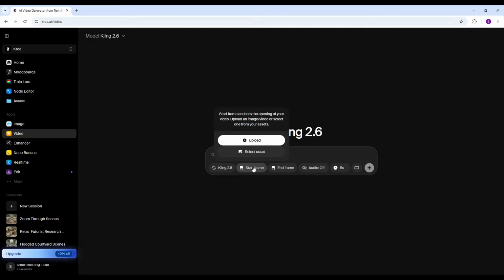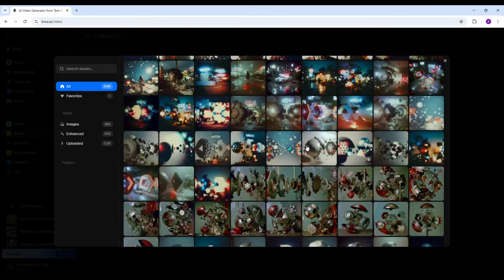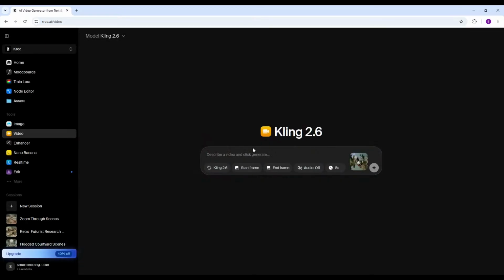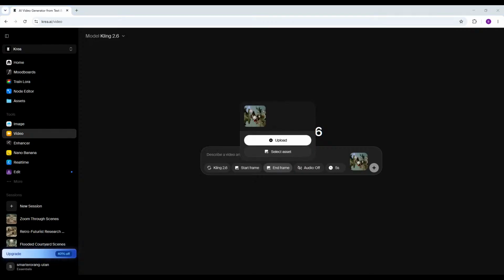They were the two last assets I think I made. Do you know what? I think I'm not going to use them. I'm going to use some of these abstract shapes. Yeah, I'm going to use this one. And I'm going to choose an end frame.